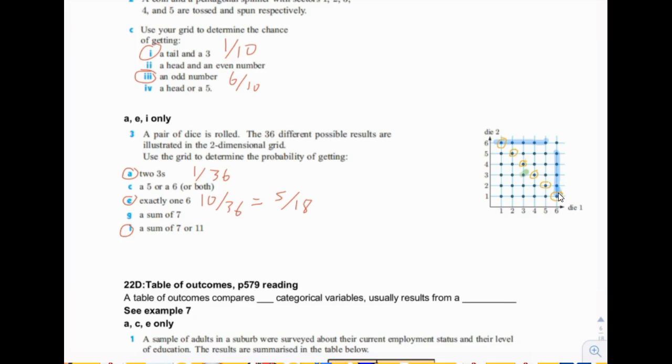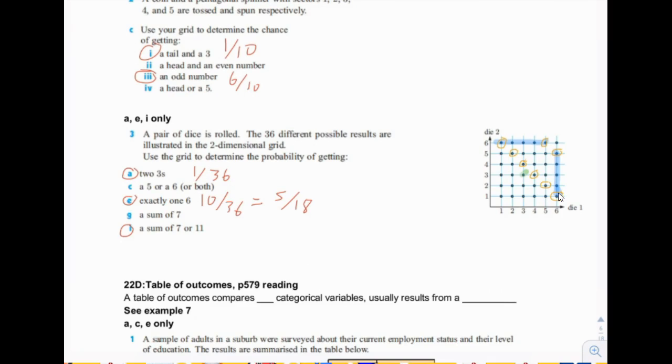Do you know why these pairs are famous? 7 and 11? Because when you play a game called craps in a casino, if you roll 7 or 11 at certain times, it's either good or bad. And so that's why you roll it with 2 dice. And so that's why this is a famous probability.